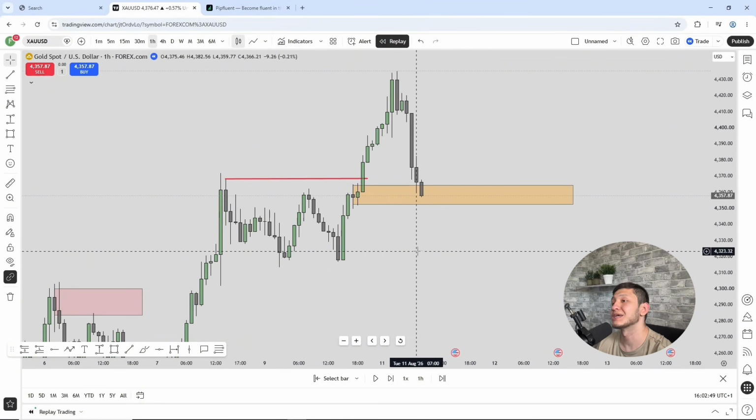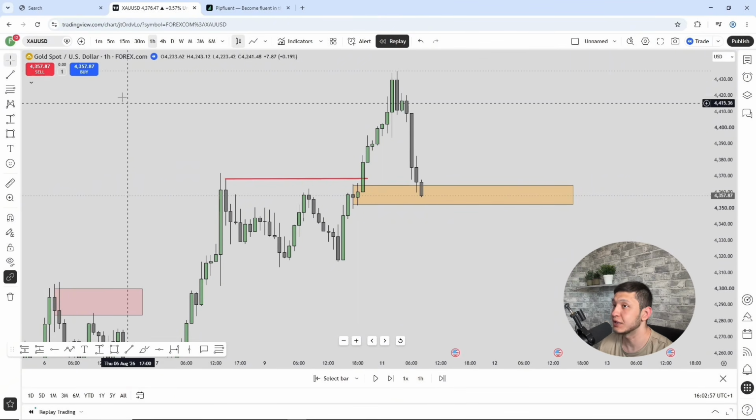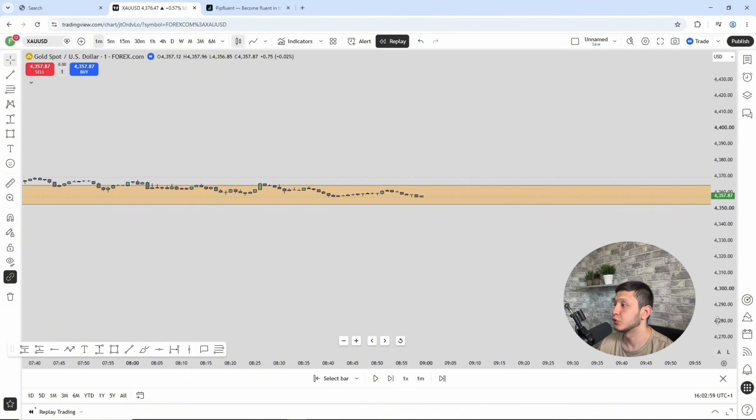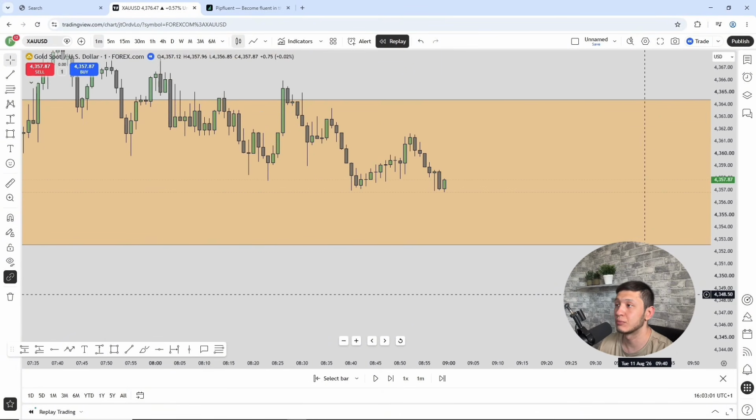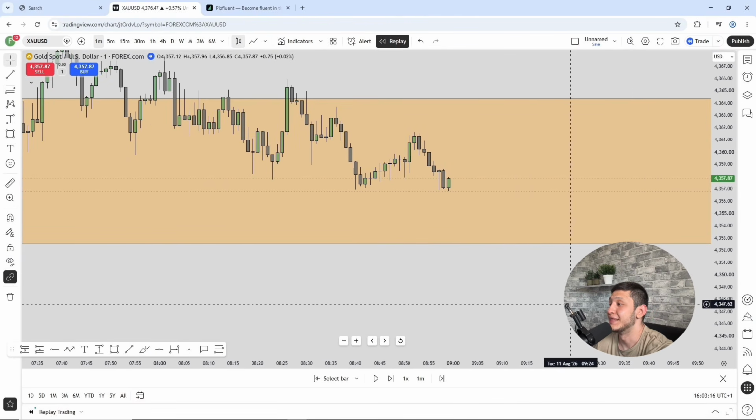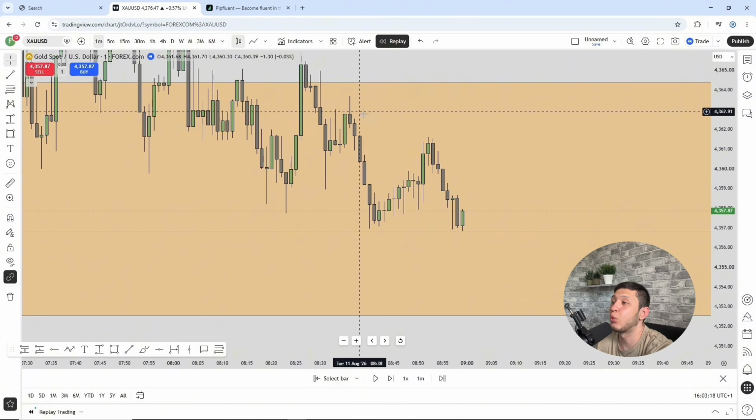Now, once price was at the external low, the only thing I'm going to have to do is check the lower time frame. And what's the lowest time frame I can have a look at? Well, logically speaking, this is M1, correct? I'm not sure if you guys are using a seconds time frame. Some of you, I know, are using 5 seconds, 10 seconds, which doesn't make sense to me. I'll be honest with you, I've also tried using seconds time frames, but come on, bro, it doesn't make sense personally to me, right? Now, if I have a look at the M1 time frame, what do we see?